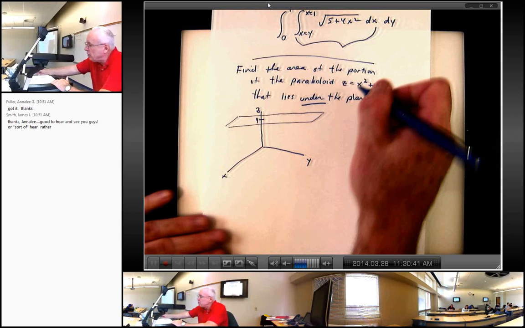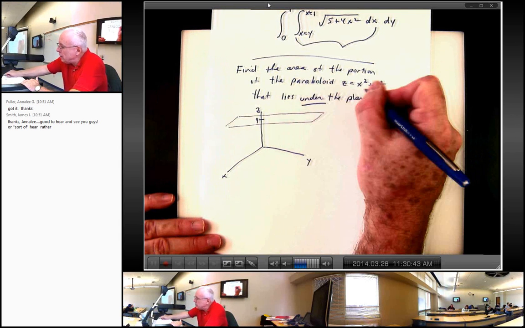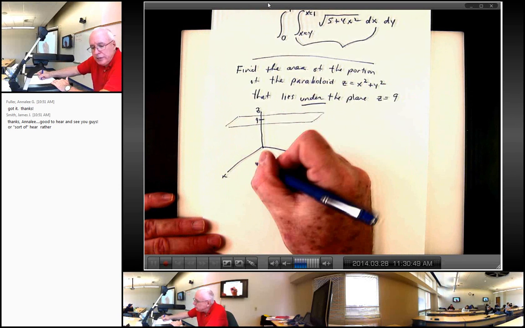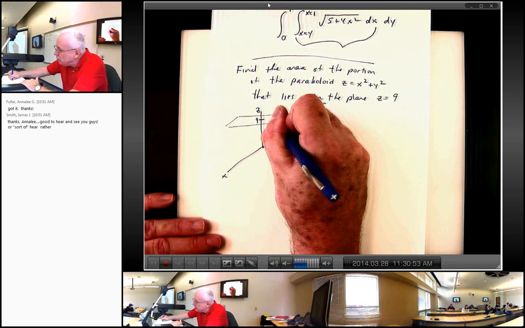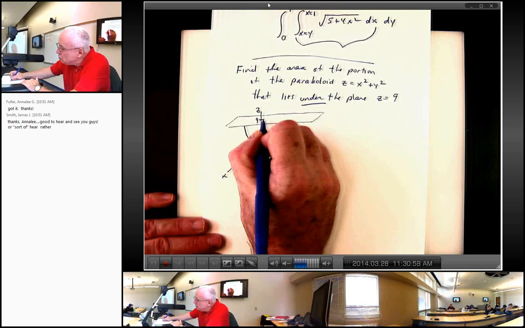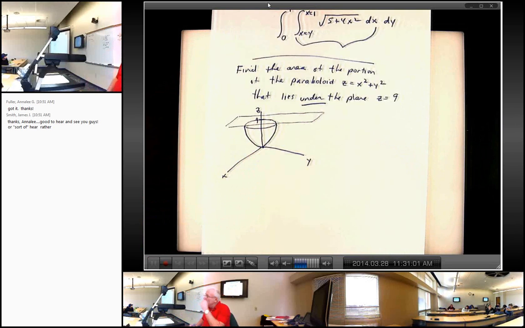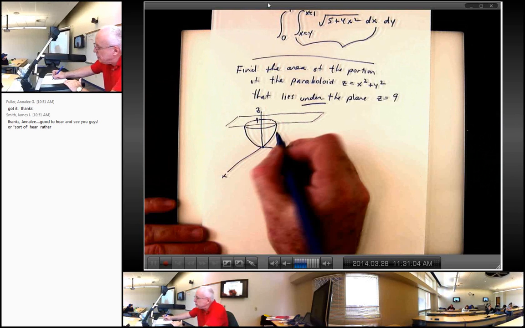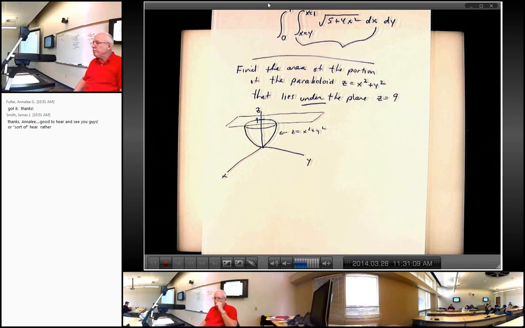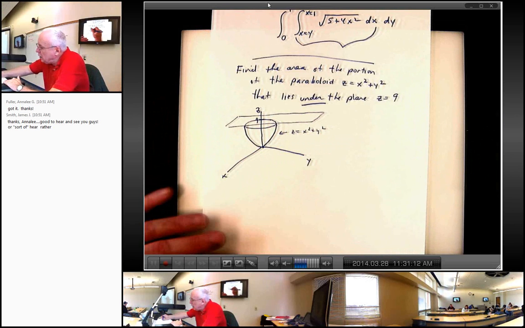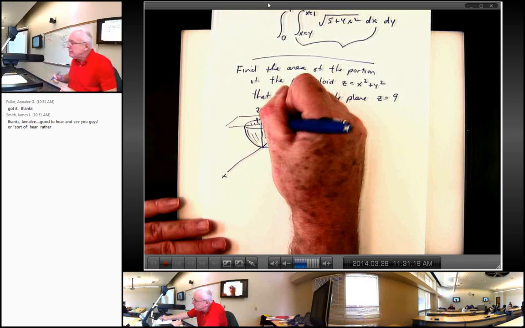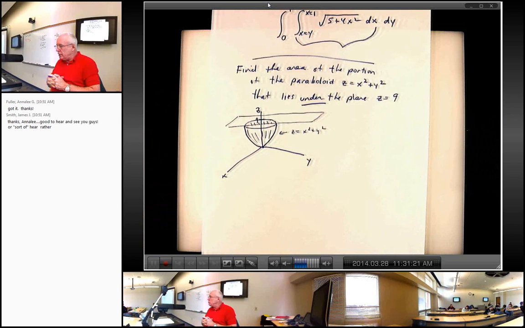Now, this paraboloid, basically when x is 0 and y is 0, z is 0, and then as x and y continue to increase, this thing goes out like this, and it forms a circle up here, okay? This is what it looks like. So this is z equals x squared plus y squared. All right. So right here, this is this and also what's behind it. That's the surface area that I want to calculate.